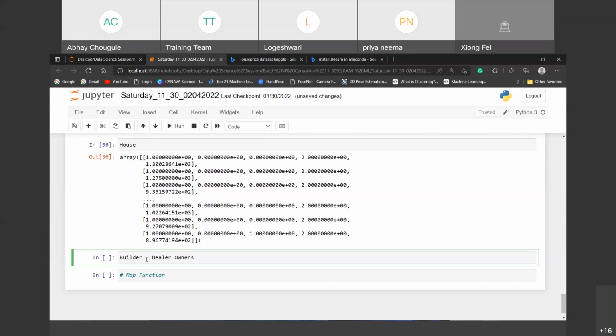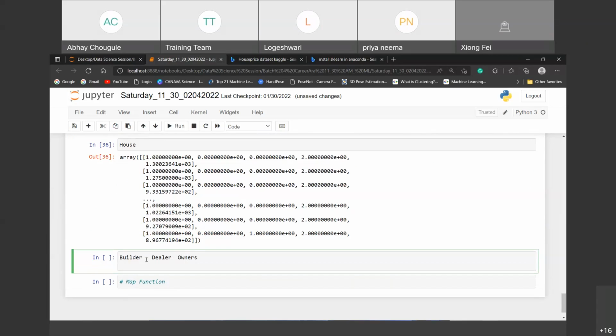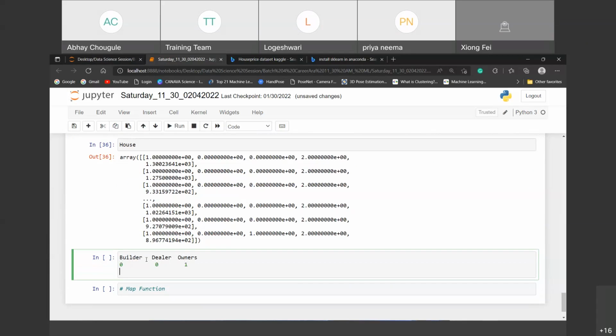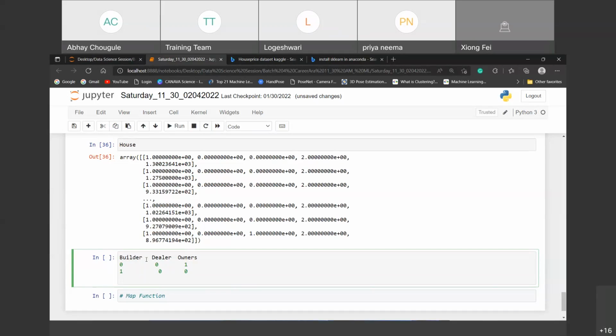Whenever your data belongs to owner, then the builder is 0, dealer is 0, owner is 1. Suppose the second row belongs to builder, then it passes 1 here, dealer is 0, owner is 0. Suppose the third row belongs to dealer, then this is 0, this is 1, and this is 0.